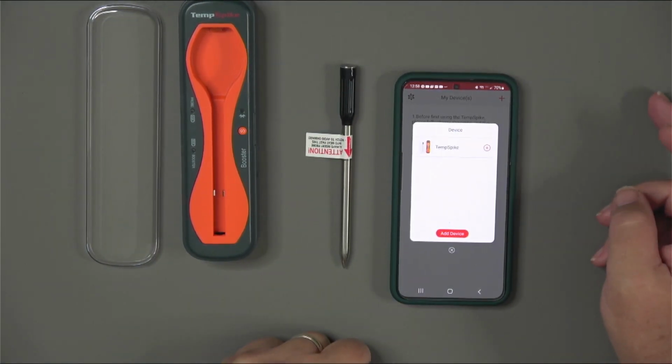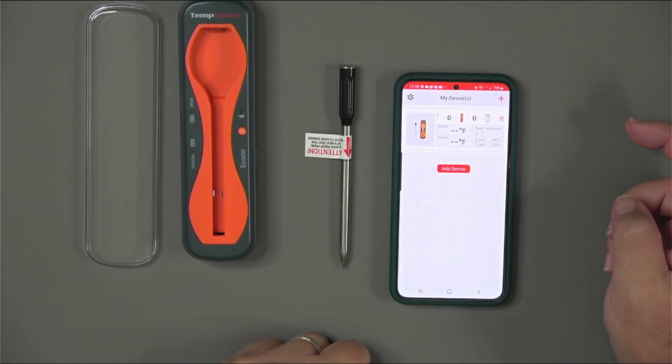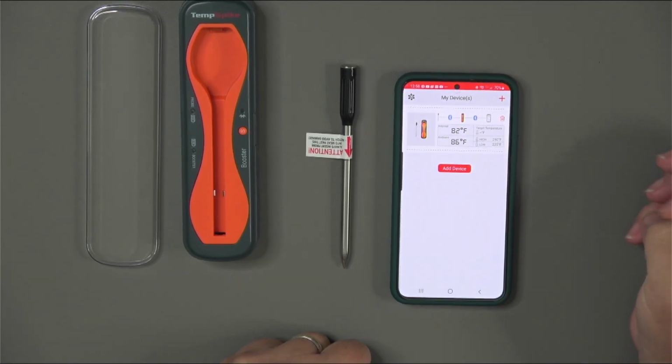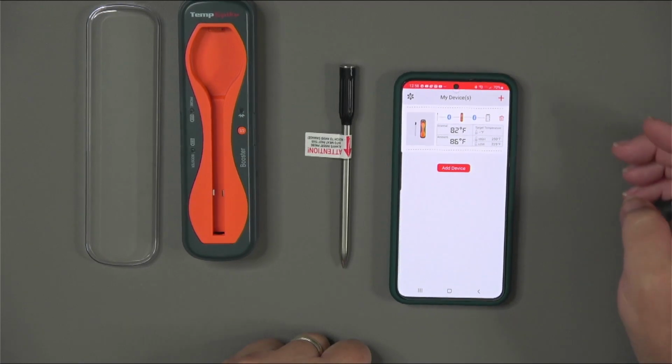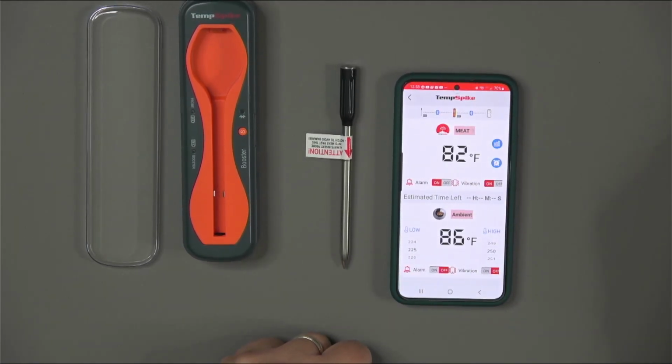Here's my TempSpike device identified there, so I'm going to press the plus and add that device. Now I can see that it is ready to go, and it is reading the ambient air temperature here, pretty close to what is in the room. So I can go in here and add this.